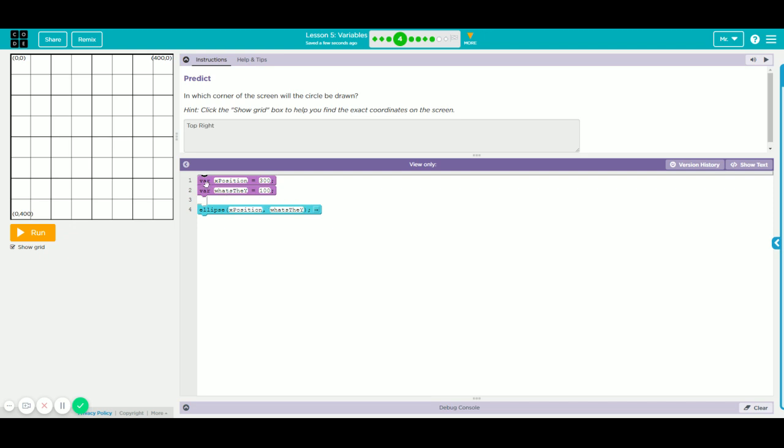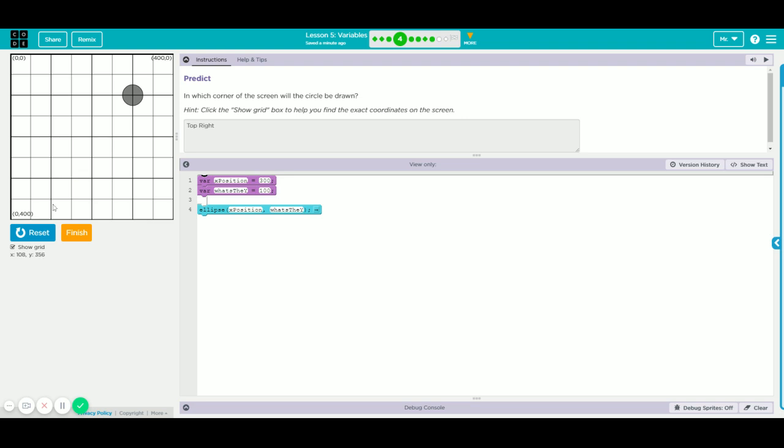Let's decipher that a little bit. We've got this variable titled x position, and it gets the value of 300. If I start up in the top left like I'm supposed to, and I go to my x so that it's equal to 300, I go right here. Then it says the variable titled y position gets the value of 100. So I've gone to 300, then I go to 100 on the y, and the center of my circle is going to go right here, because if I look at my ellipse on line 4, the x position is set to the x position variable, which is getting 300, and the y is getting the value of 100. So I press run, I see that it shows up there, and we're done. You have to type in top right in that text box, and then press finish.